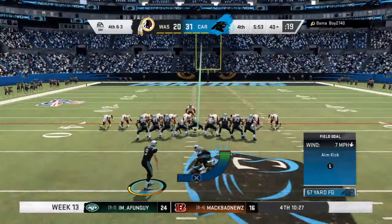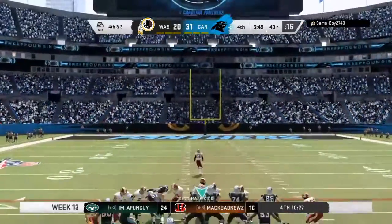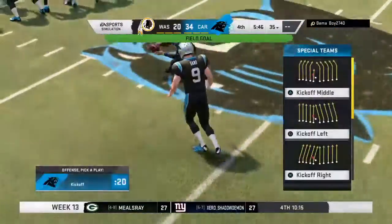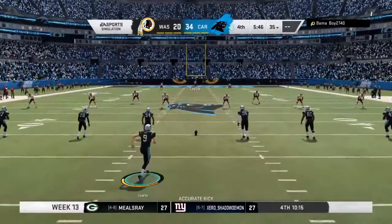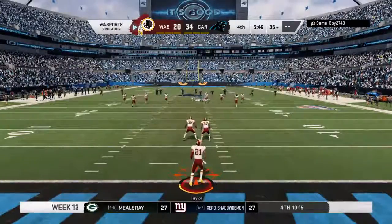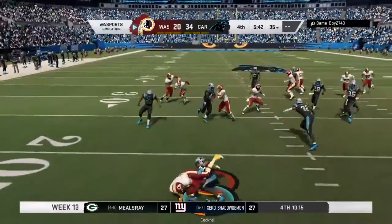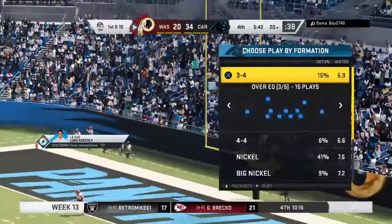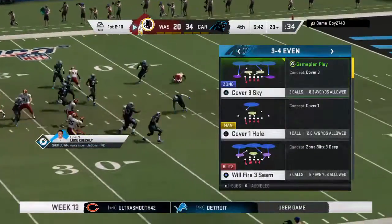On now, Graham Gano. He's hit from 63 as recently as last year. They'll spot it at the 47, so call it a 57-yard attempt. And this is good. It was running out of gas there at the end, but he winds up getting just enough on it. And that will extend their lead even further. So they settle for just the 3, but clearly right now anything helps trying to salt this one away in the fourth. Obviously a touchdown probably would have been the final nail to finish this thing off, but it still ate up time, got points. So while it's not mission accomplished, it's darn close.